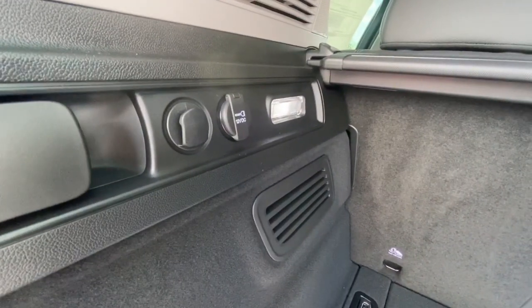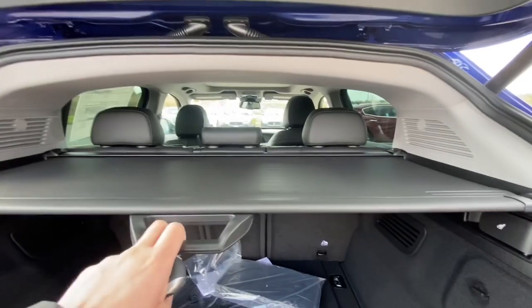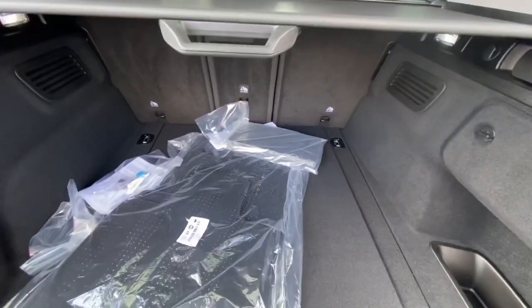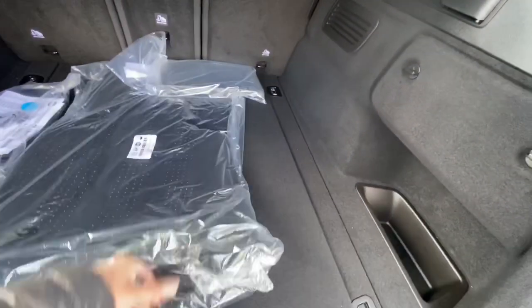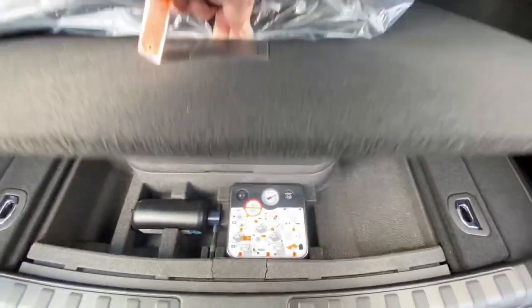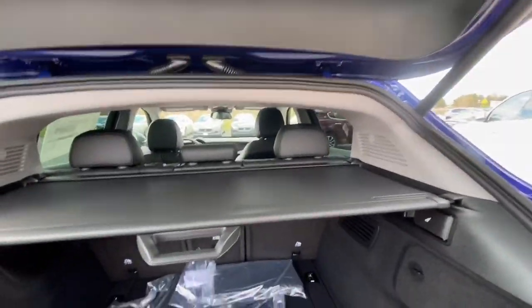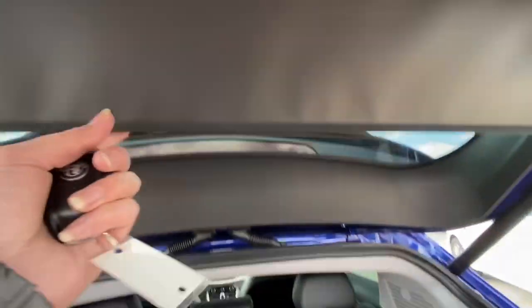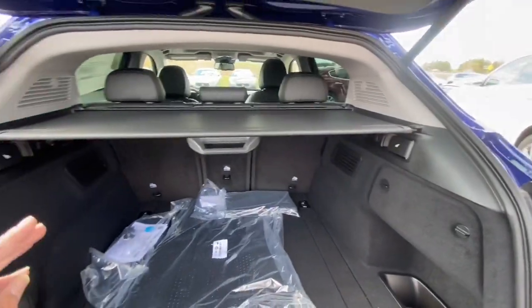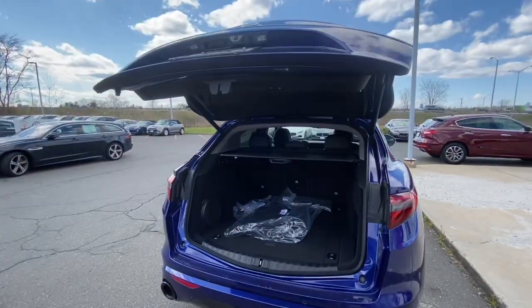You got some charging ports right there, which is really cool. And then you got this nice little divider, which is pretty awesome — that way you can protect whatever you've got back here. You actually have a lot of room and a lot of space for whatever you want to put back here. You also got more storage space down there, your tire service kit, and this splitter protects the other part on an angle when it comes down. Then you just hit that button and your back tailgate will go down nice and smooth.